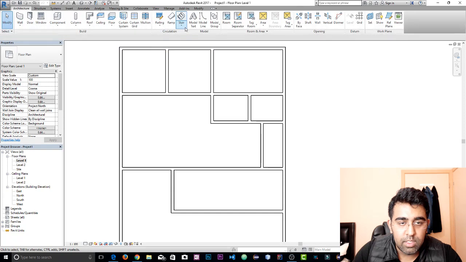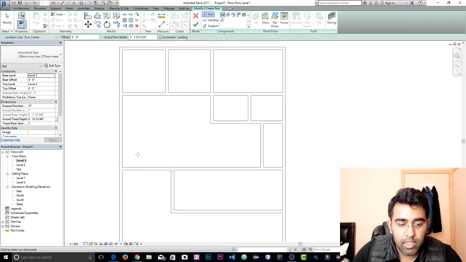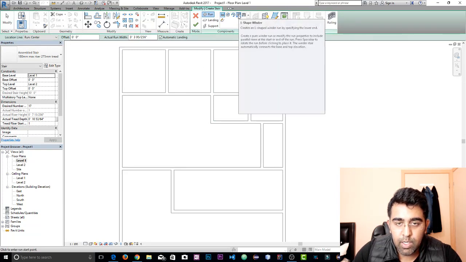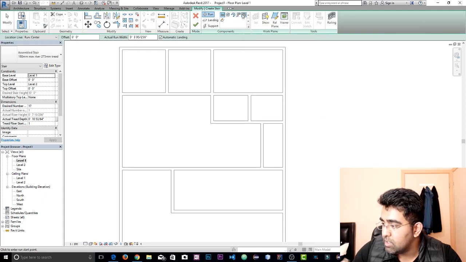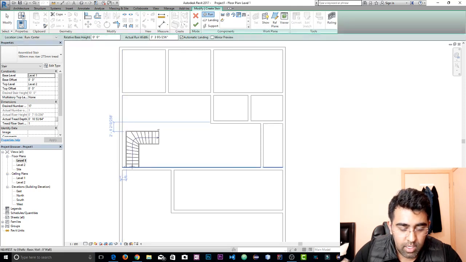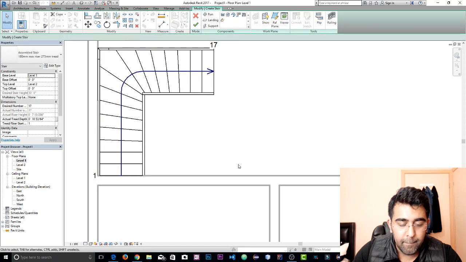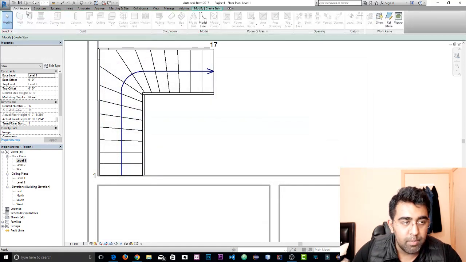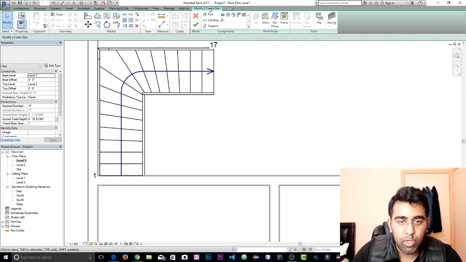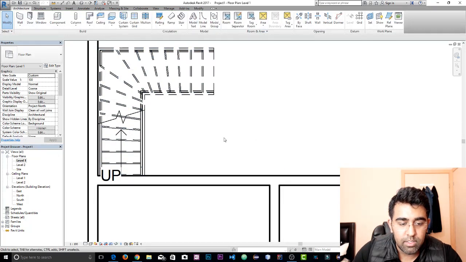Architectural tab, we select the stairs. So I'm gonna select stair by components, that's fine, because this is just a sketch. So I'm gonna start with, let's just say, these stairs, and then we'll just draw those stairs, drop them here. Right, let's go to architectural tab, and then I'm gonna pick a door, but we need to apply this. So we go back to modify, create straight panel. Let's click on this tick mark button, which will apply the stairs for us.